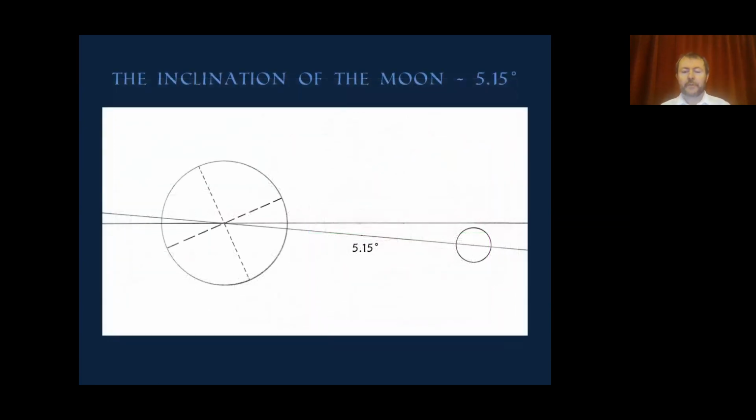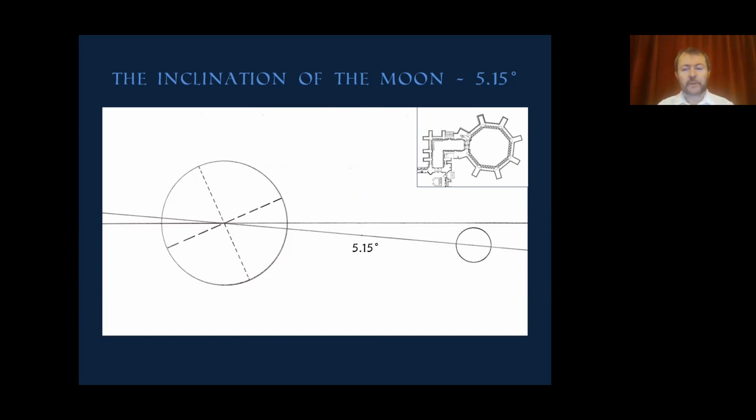Now, the inclination of the moon is the difference between the orbital plane of the moon around Earth in comparison to the orbital plane of Earth around the sun. So the horizontal line you're looking at there is the orbital plane of Earth around the sun. And as you may be aware, Earth is 23.4 degrees skewed from the axis, and that's how we have the seasons. Now, this is the same amount of skewage that you find with the York chapter house. You have this just over 5 degrees. So it appears to be this lunar angle.